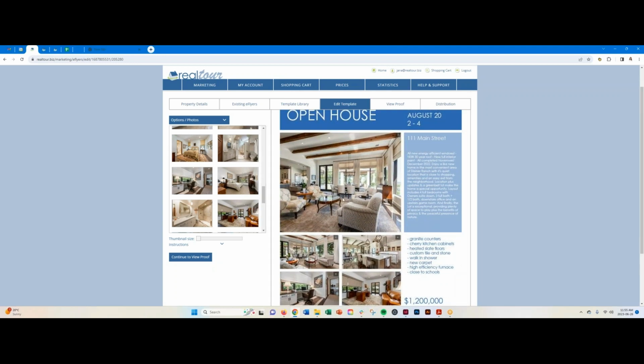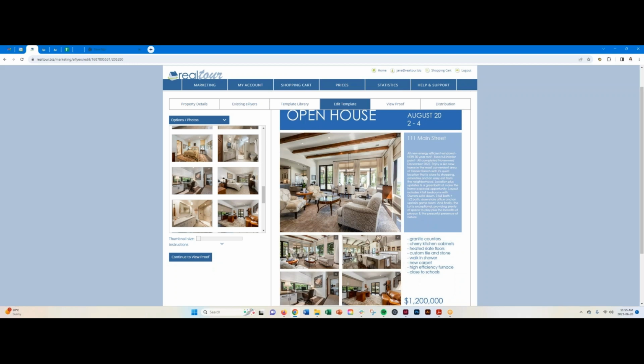Now if I change my mind and want to change an image, up in the top right corner of each image field, I have the option to remove this image. Okay, so if I click this, the image is going to disappear. I can drag and drop a new image instead.